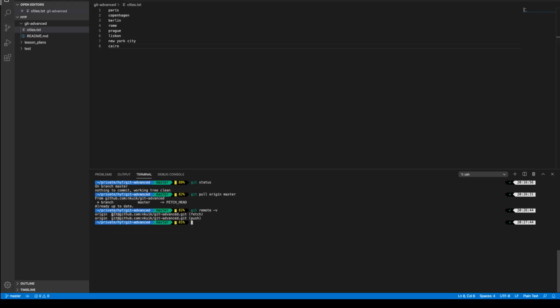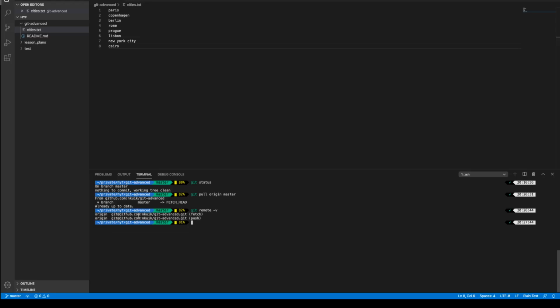What exists here after origin can vary depending on how you're authenticated. So it might be what looks more like a URL if you are using HTTP instead of SSH. But it's just a good idea to know that now I'm completely sure that I'm pointing to the right origin.